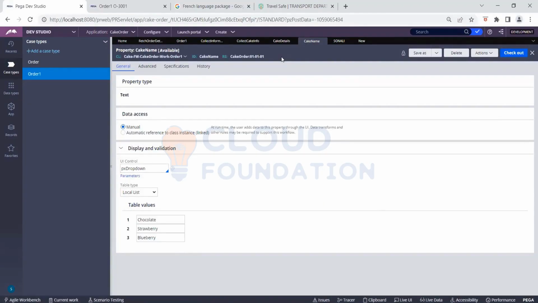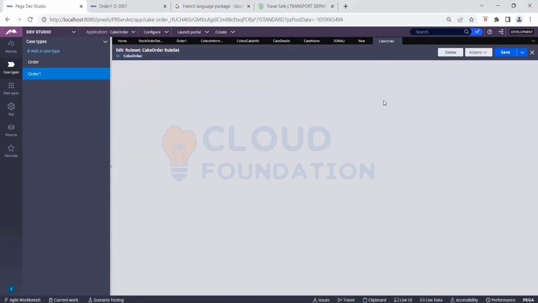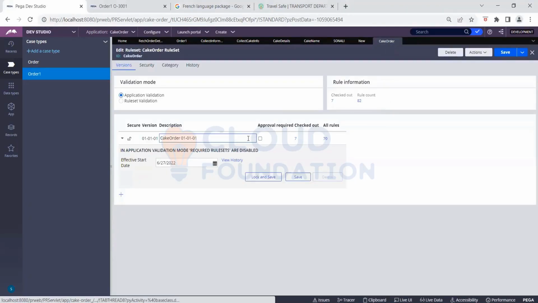Let me tell you. Suppose today you have these options. You are pushing this code to production. If you are pushing this code to production, you click on the rule set version. You have that rule set at cake order. Click on that. Before you are pushing your code to production, what people will do?